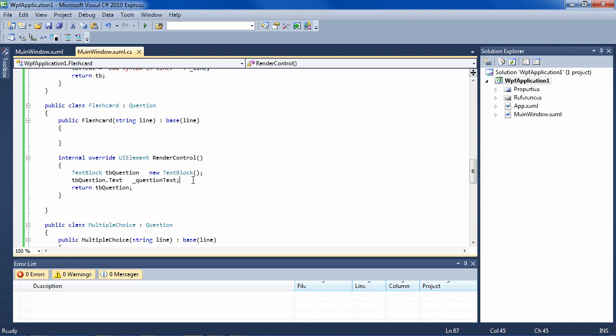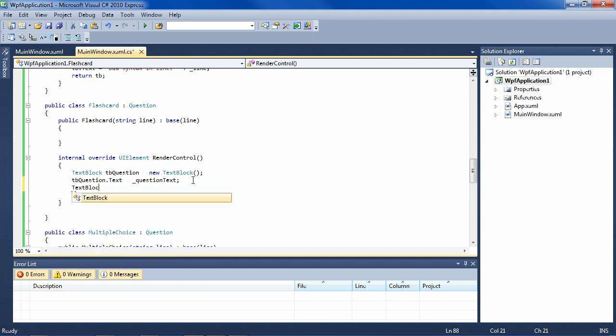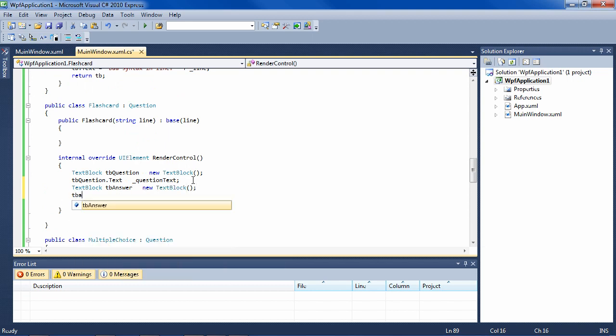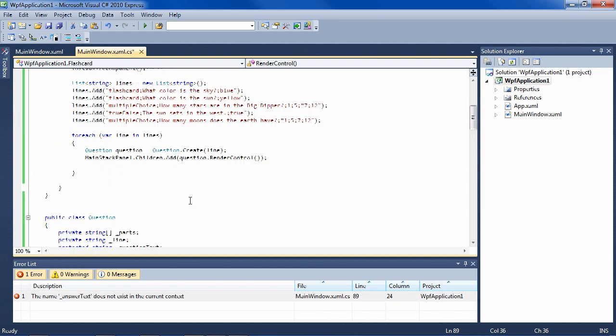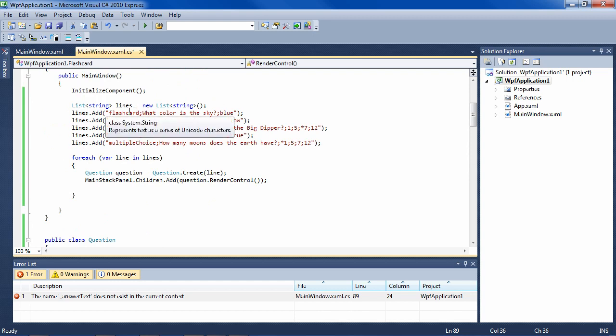Now we also need an answer text block. TextBlock answer equals new TextBlock, and TextBlock answer equals what? Well, it's going to be answer text. Now, where do we define this? Answer text is the third item here, but in multiple choice, this really isn't an answer text.